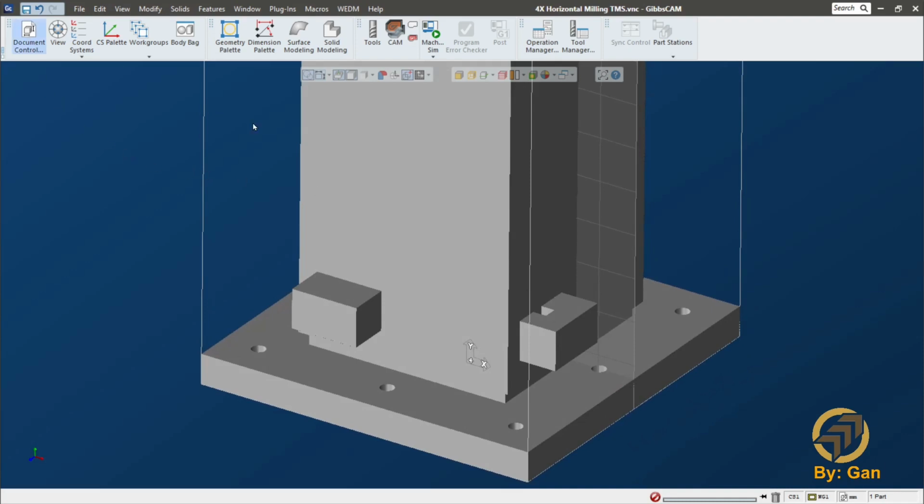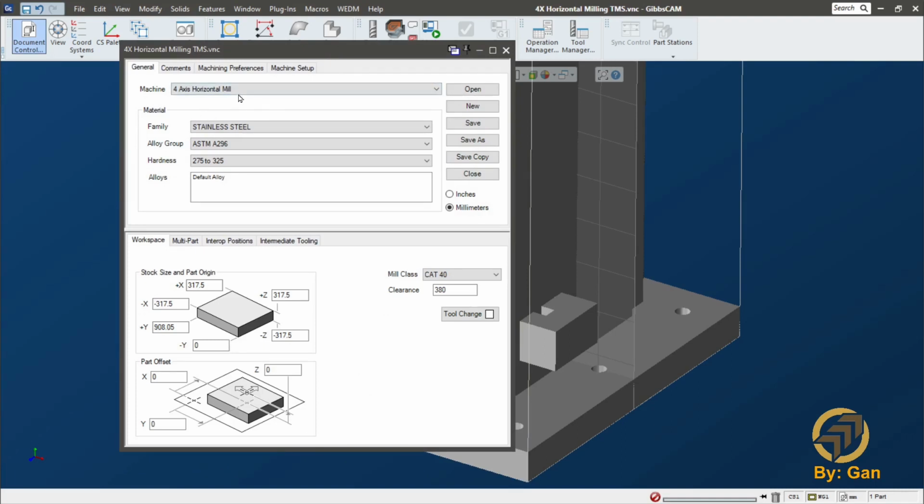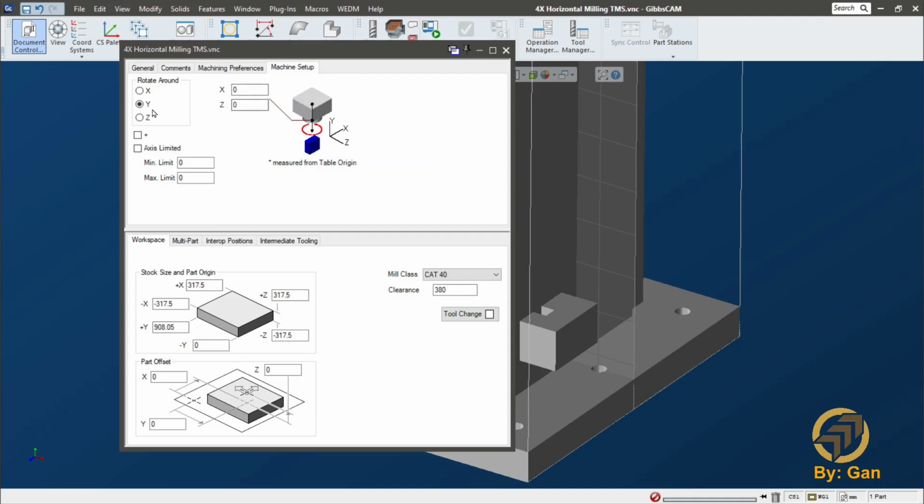First, let's go to the document dialog, and over here make sure you choose a 4-axis horizontal mill machine, and in machine setup choose Y-axis.